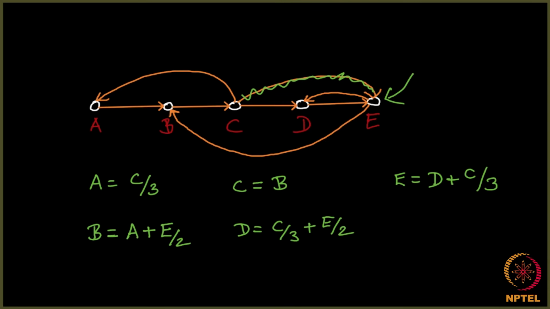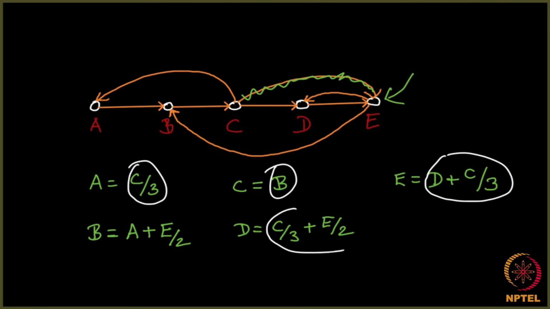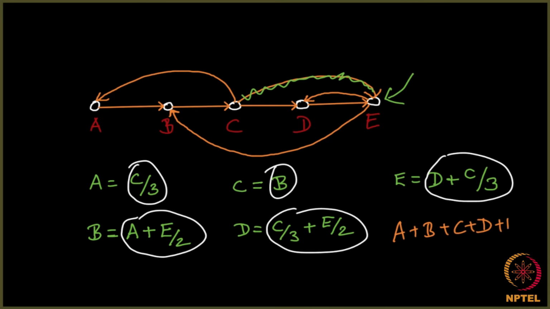A good way to see if all of them add up to 1 is to see if these 5 things add up to, if you add these things, you must get, what should you get? Guess? You must get A plus B plus C plus D plus E. See if you're getting this. And you just think of how and why exactly do I say they should add to A plus B plus C plus D plus E.